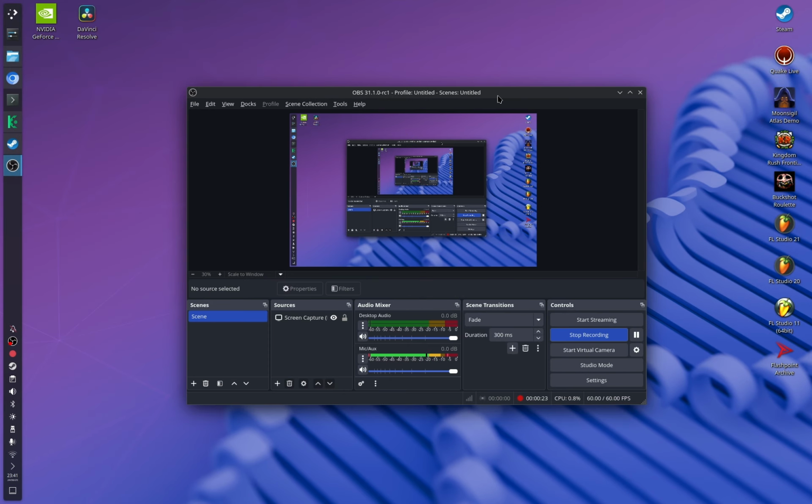In today's video I want to show you how to fix the EA application not updating on Linux. This will work even if you have a Steam Deck, because if you don't know, the Steam Deck runs Linux. This fix will work for any Linux PC, every single distribution and the Steam Deck.